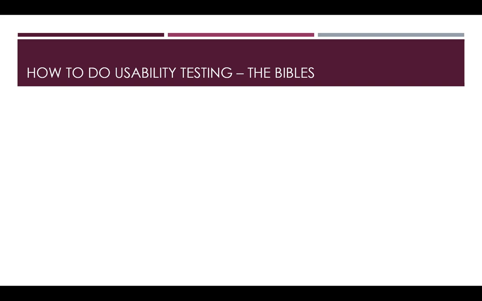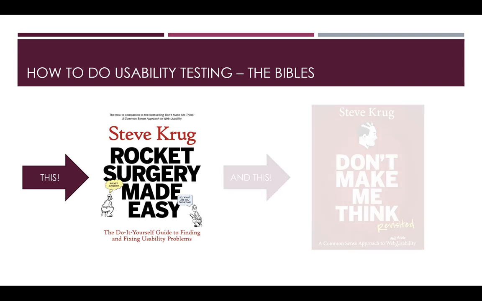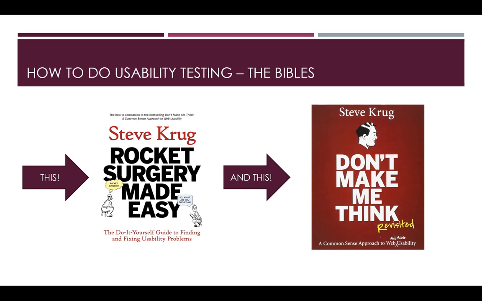So how should I do usability testing? My recommendation is you use Steve Krug's books. I refer to them as the Bibles. The first one is called Rocket Surgery Made Easy, and the accompanying volume on designing usable websites is called Don't Make Me Think Revisited. These are the two books and references that I recommend that you use for doing your usability testing.